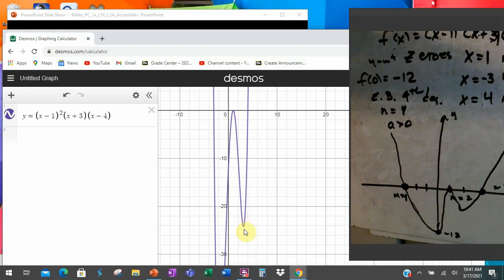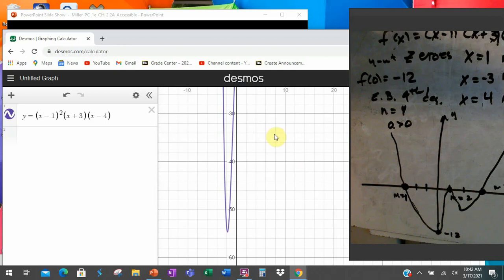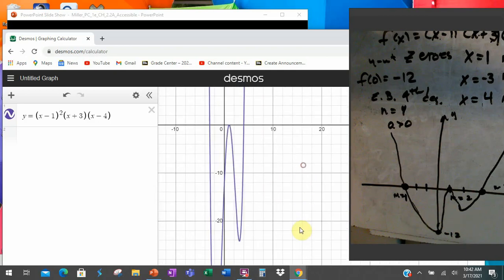And again, calculus will be able to give us these 2 points. Later on, we're going to learn how to do that. We're going to find that the slope is 0 where it changes. We're going to do something similar to that difference quotient, that slope, and find here's a slope changing, here's a slope of 0. We'll be able to identify those x's and those values and plot those as well.